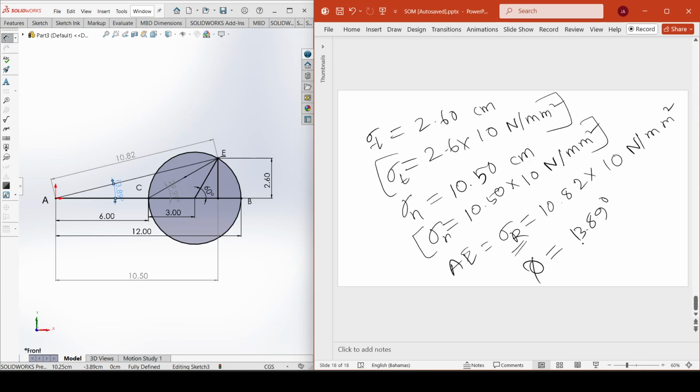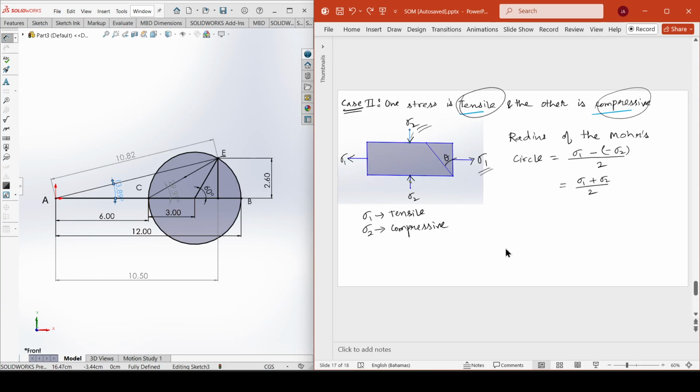We can find it by using the geometric equipment. If you use that, you will find this angle, right? Because you won't be able to find it just by using a software. So you'll find the phi. We have found the resultant stress. We have found the normal stress. We have also found the tangential stress. So in the next video, we will find the Mohr circle, I mean sigma n, sigma t and phi in case of a tensile and a compressive stress. Okay, so till then, take care and goodbye.